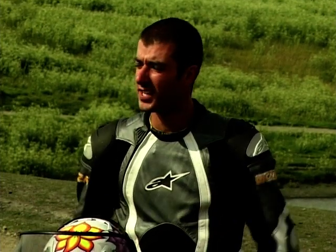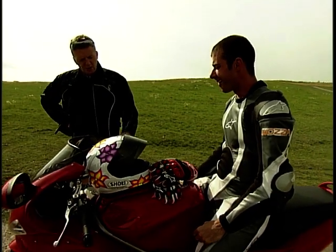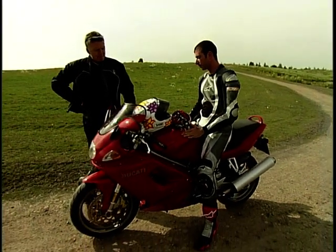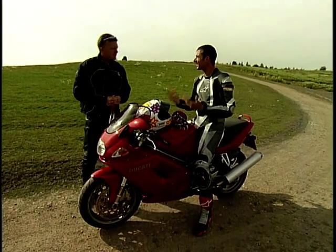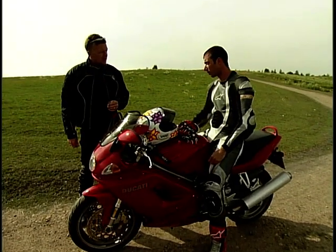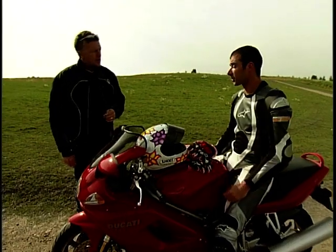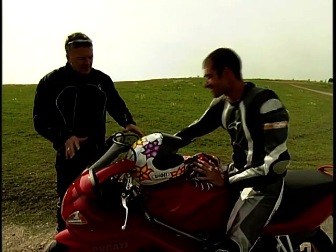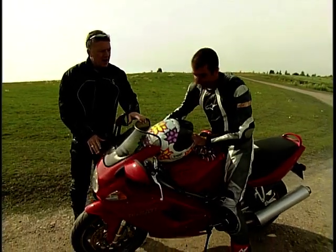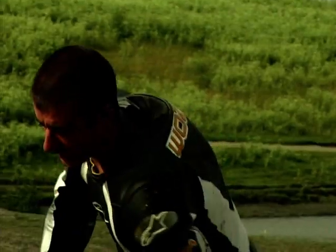Heavy controls wear you out a bit. Yeah, and reliability's always been a problem with these. Yeah, it's a lot better than it was, but this one highlights some of the problems. It's not so much reliability, they just need looking after more than a Japanese bike. And this has only done 3,500 miles, but already one of the discs has warped and the clutch is on its way out. Well, that's not good, is it? And this particular bike that we have here, with the ABS. This is the ABS version, which would set you back over 9,500. Exactly. You'd need very deep pockets. Yeah, that's a lot of money, and you don't want anything going wrong at that price.